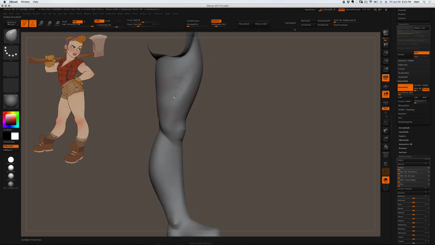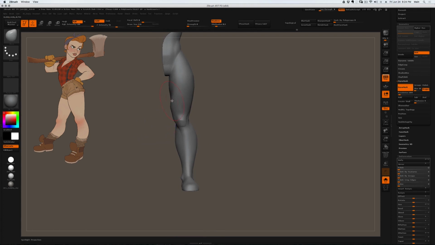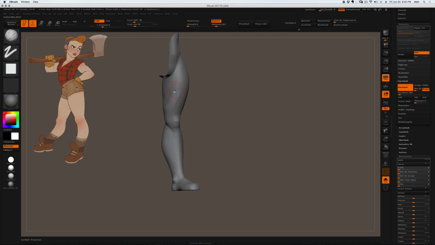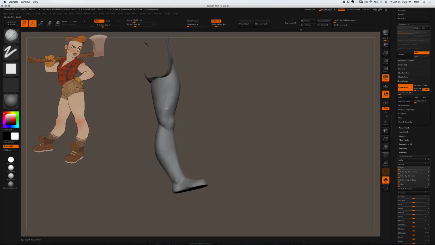I might lower this. So look at your silhouette. Make sure that you don't have, if I look at this area from where the leg connects to the torso down to where it connects to the knee, I want to make sure that this indentation isn't just dead center, which it sort of is right now. So I'm just going to sculpt that out, bring it back in just a little lower than it was.